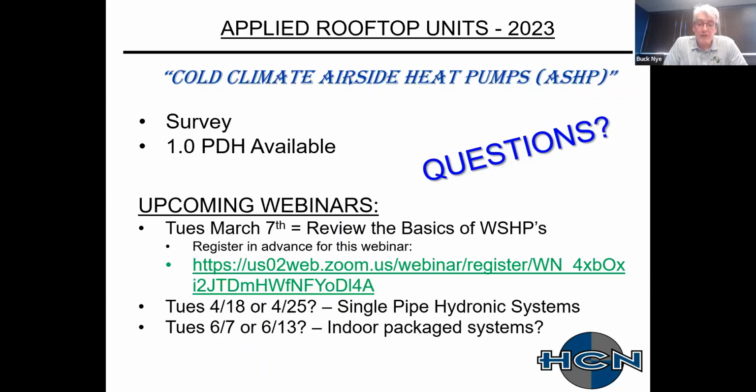Okay, question just came in. What are the differences between a digital scroll compressor versus a VFD compressor? In a nutshell, they're both scroll compressors. What the digital scroll is doing is it runs at fixed speed. It's using unloaders, turning on and turning off to reduce the capacity. The digital scrolls are typically less expensive than the VFD. You have to be concerned that with the digital scrolls, the sound can become more objectionable, where it's making a noise and then it's off, making a noise, it's off, it's not constant. And usually the digital scroll can turn down to about 10%.